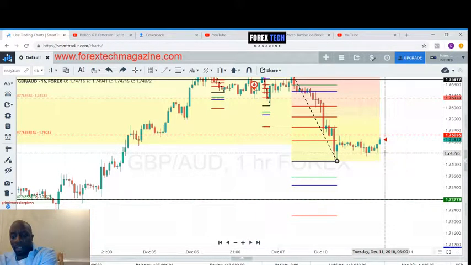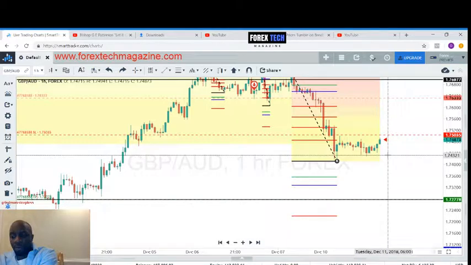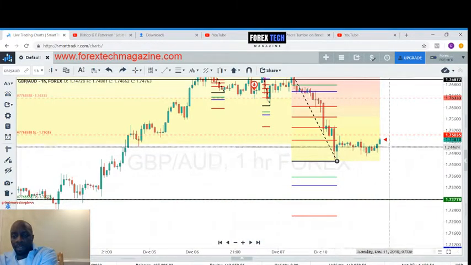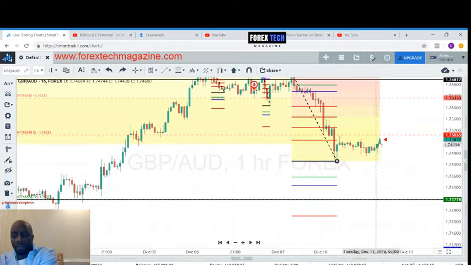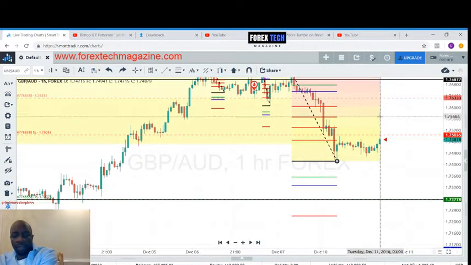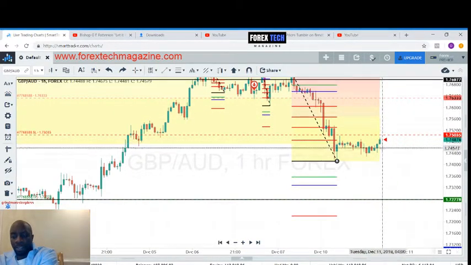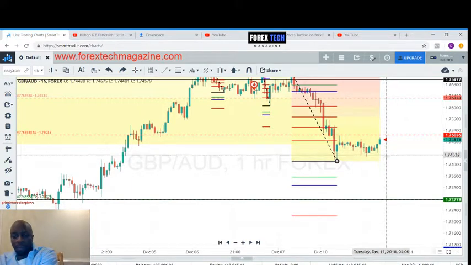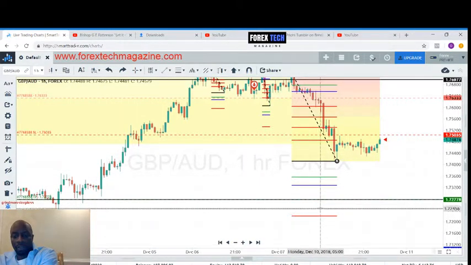Probably not looking to get back into this pair at the moment, because if this is a base for me, then that means the price is getting ready to push back in the opposite direction, possibly for a little bit. And if that's the case, I'm ready for that, right? Because I already have something in place that I think is going to be pretty profitable for us on the next go around. Okay.